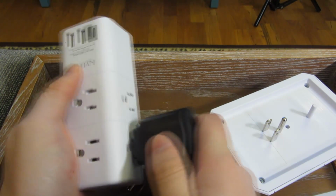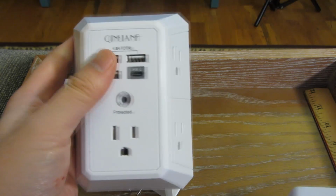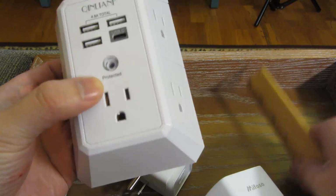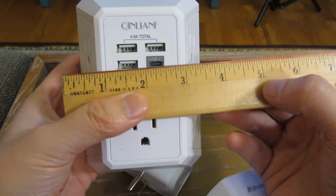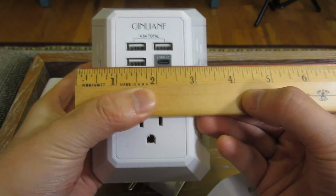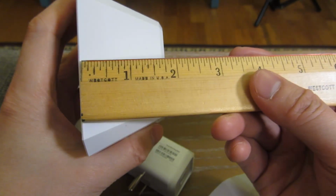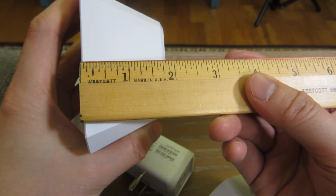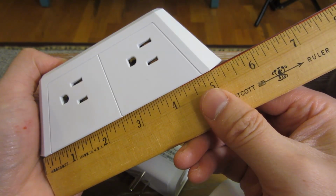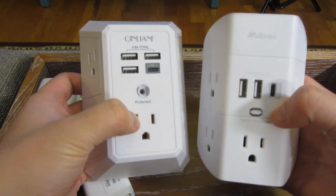Now, just showing you the different orientations, and even this particular one, yes, this one has side by side. If I show you the measurements of this one, this one is wider. It's slightly wider than 3.5 inches. And it's also deeper, about 2 inches, so this sticks out more. And lengthwise, it's 5.25 inches. So this one is not as compact as this, but if you're not looking for compact, it really doesn't matter.